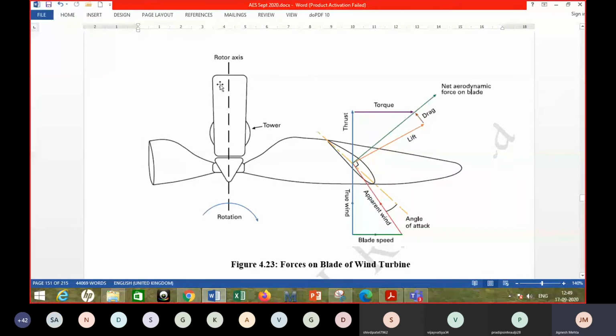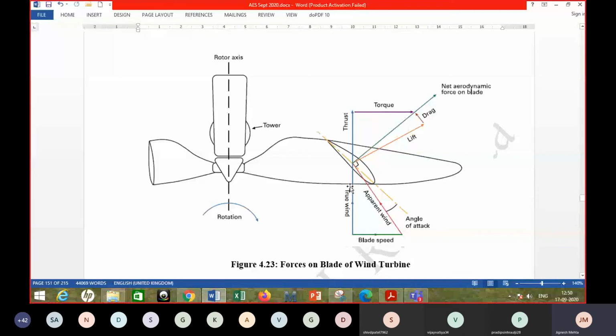the kind of top view of the turbine is shown. So you can see this nacelle section. You can see the rotor axis, and multiple blades are connected with that, out of which one blade is shown full, the other blade is just shown, and the third blade is not seen, and the tower is also partially seen, and the rotation of the blades is shown. Yeah. So now if you cut this blade, you see this aerofoil shape.